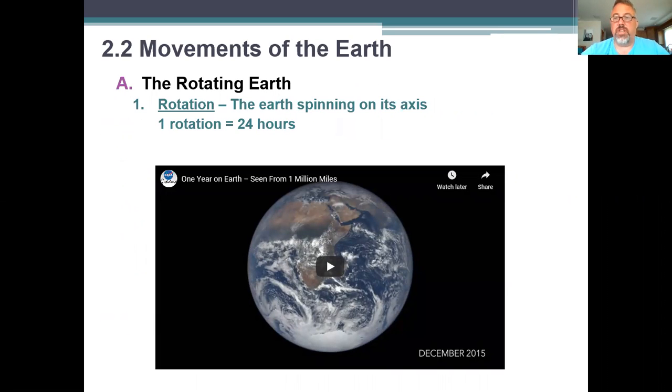A rotation is, pretend there is a rod, the axis of our Earth going straight through the North and South Pole, and it's spinning on that rod, right? And as it does, our Earth rotates in 24 hours. Now, close. It's not exact. And so each day, 24 hours and some change is what it rotates. And that is one rotation.